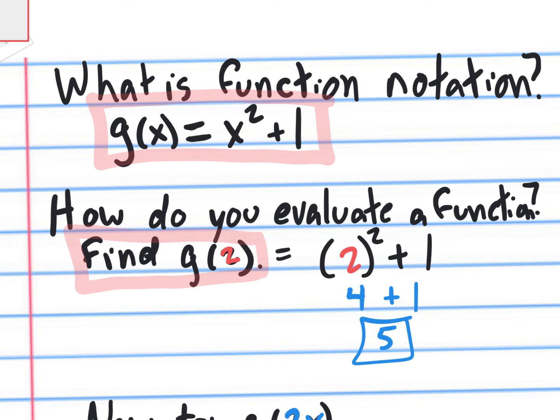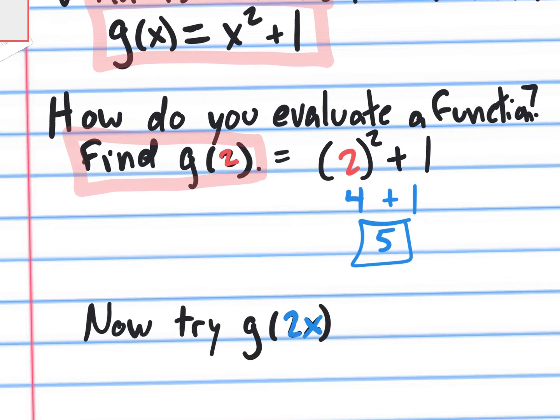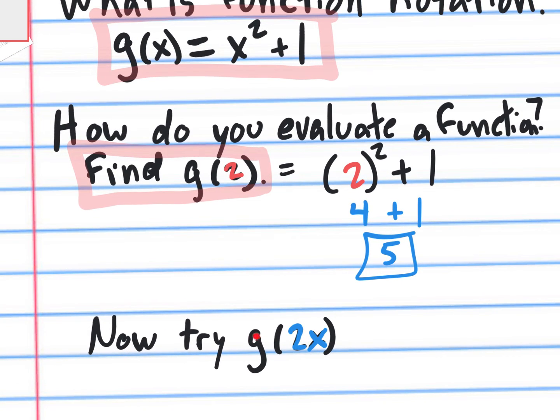We're going to use that same function, g of x, but we're going to try to find g of 2x. Instead of plugging in a regular number, let's plug in a linear monomial into this quadratic binomial. I'm just showing off my vocab skills right there. But yeah, we're going to plug in the 2x right in there. And the safest way to plug in is to rewrite it with parentheses wherever you have your x. So instead of x squared plus 1, I'm going to write parentheses squared plus 1. And what am I plugging into those parentheses? 2x.